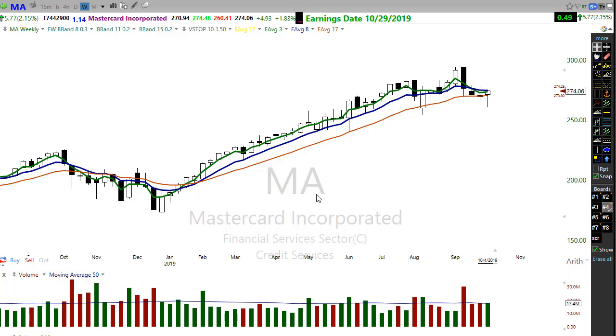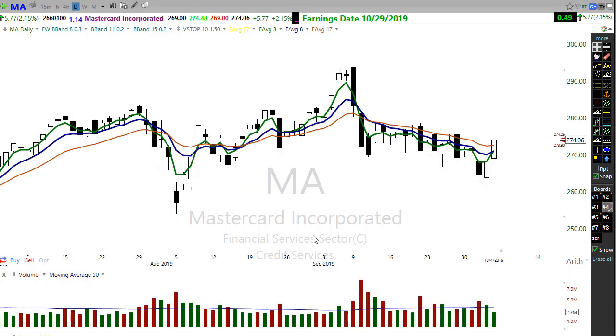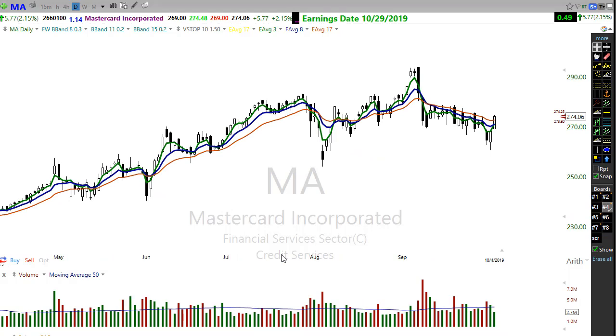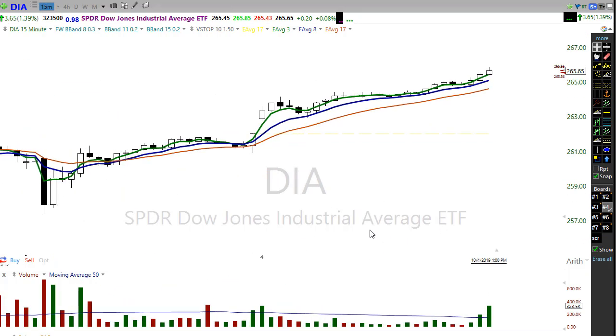When you look at this strategy, it's really important to define a set of rules. For me, it's very simple but very strict: I will not trade the crossover — period, exclamation point. I'll wait for the crossover to occur and then wait for the entry right in the pullback area where I get a low-risk entry into the trade. The fun thing is I can actually define this trade before it ever happens.